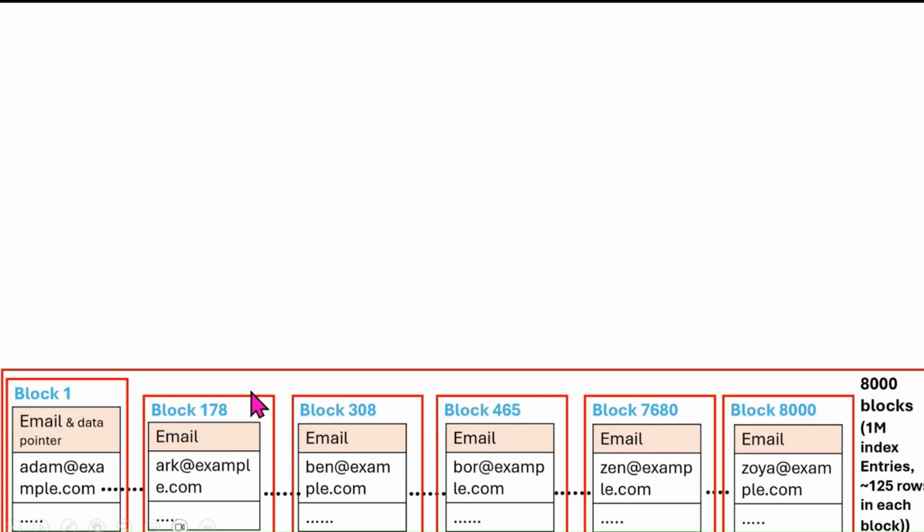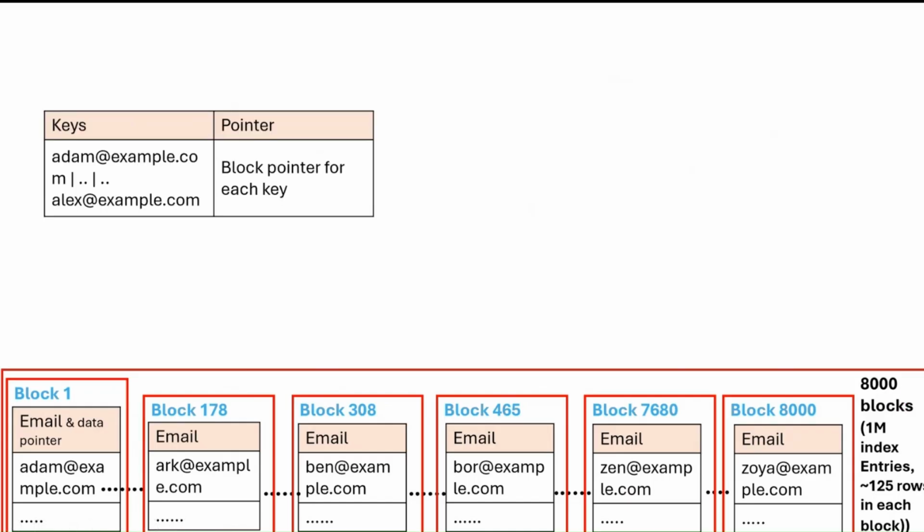Now, can we create an index on top of this index? See, we created this index table on top of the actual data table so that we don't need to pass the 64,000 blocks, right? So can we create an index on top of this index table so that we don't need to pass 8,000 blocks again?